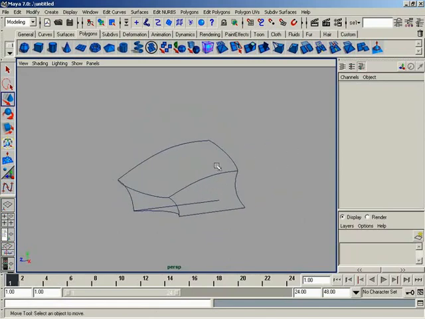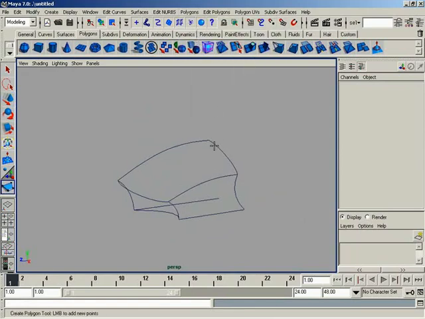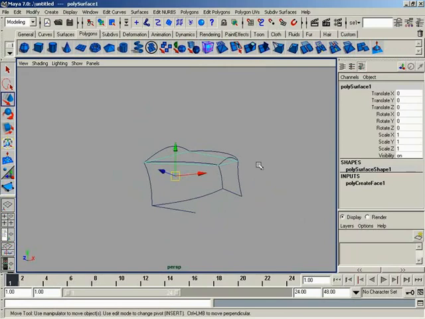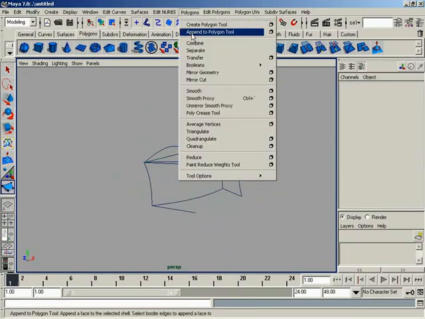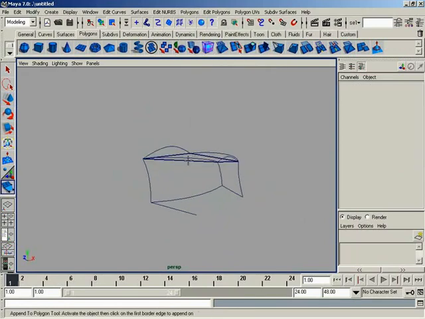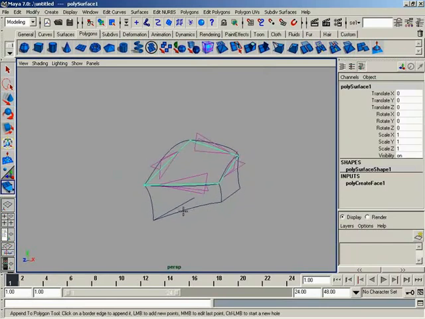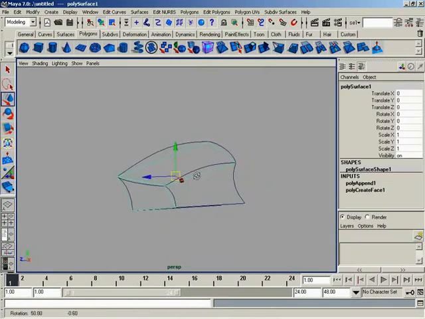Now, to model with polygons, all we really need to do is start off with the Create Polygon tool. Now check this out. All I got to do is begin by curve snapping to the ends of these curves. Notice I'm outlining that top shape. It doesn't look perfect, but it doesn't need to right now. Then let's grab the Append to Polygon tool. I'll grab this leading edge on the polygon surface, like so, and then we'll snap with curves down here to this corner, then curve snap over here to this opposite corner. You see how this is working?